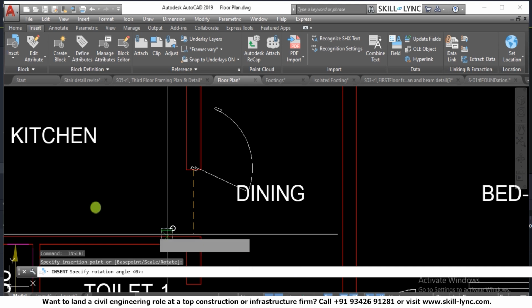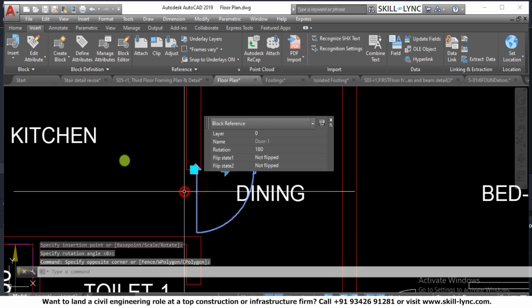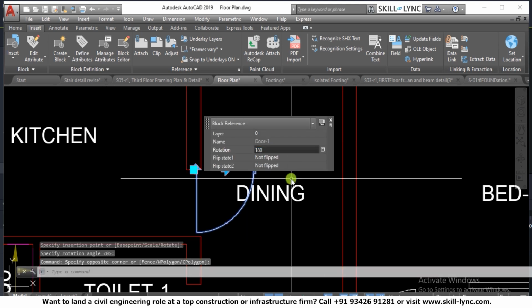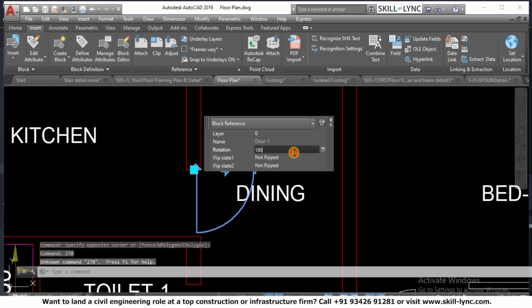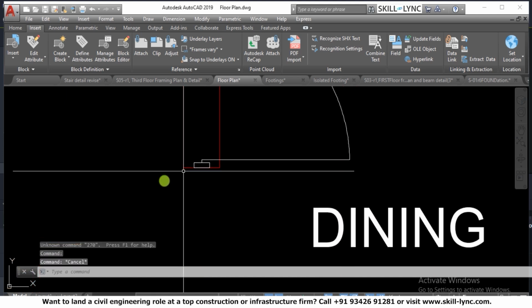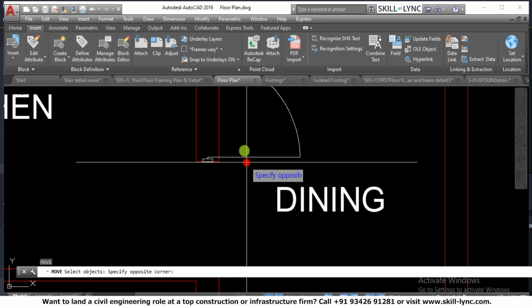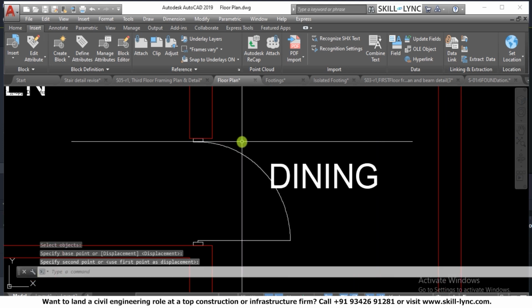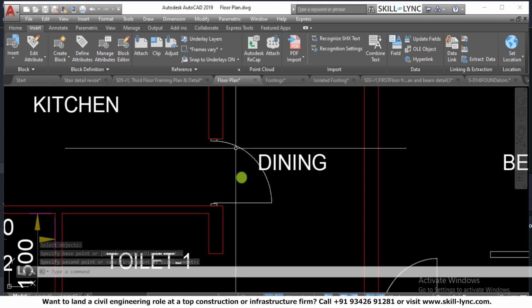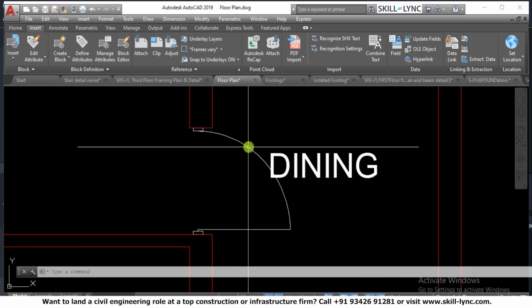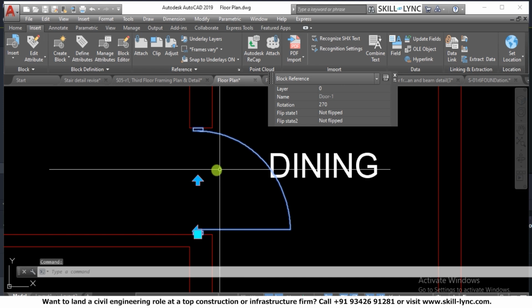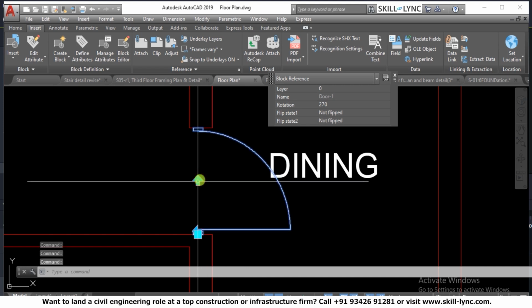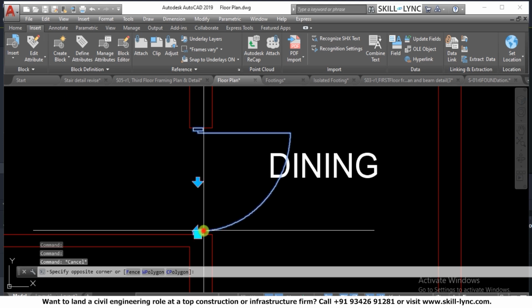So let's say let me have it angle. So I put it here. So when I go to the rotation, let's say I go 270 degrees. Let me give the angle as 270. And then I can move this here, and then I will do a flip operation. So apart from that, you can see that you can also have the tags to it, right? So here we can flip the door, and also we can flip the door on the other side.